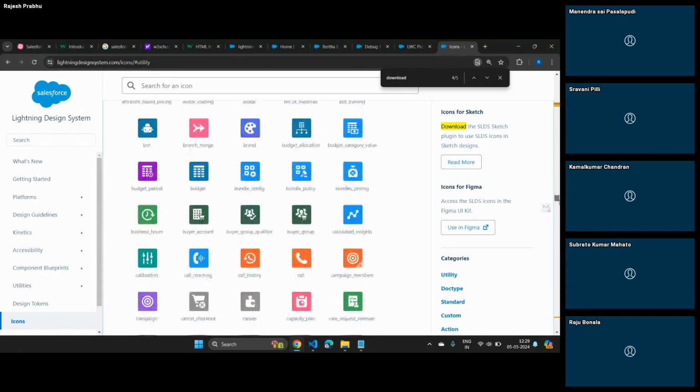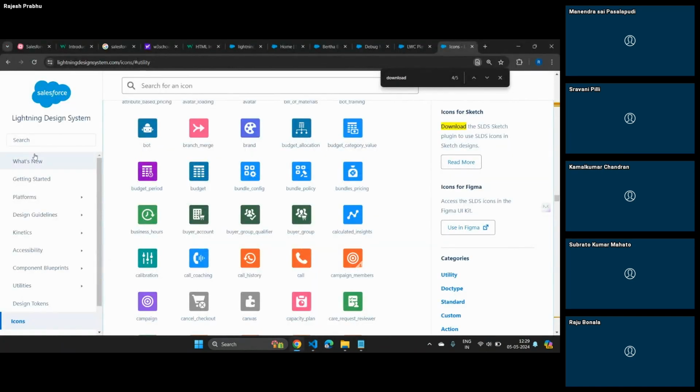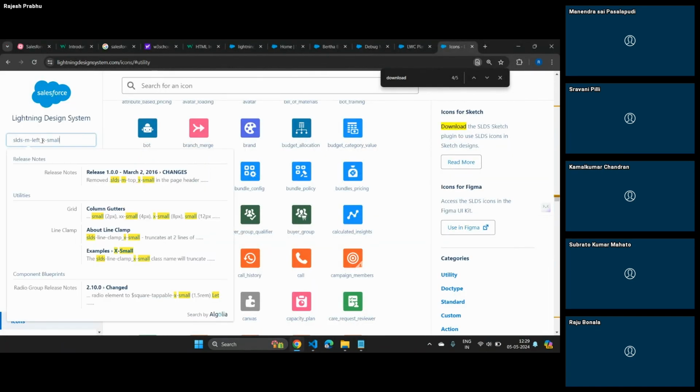Number one. Number two, about this class. I showed you that CSS file, right? That CSS file contains a lot of CSS classes, isn't it? So you can find that information right in this LDS. I'll copy this now, and I'll go back to this one. You will find this right here. If you just do a search, you will find a lot of things right here.